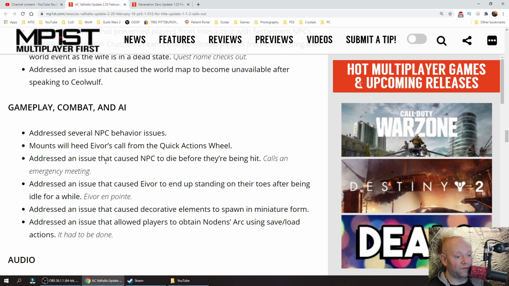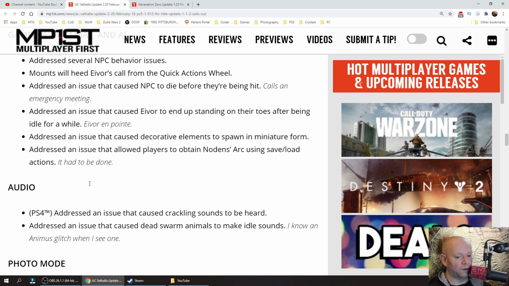Addressed an issue that caused Ivor to end up standing on their toes after being idle for a while. He was practicing ballet. Addressed an issue that caused decorative elements to spawn in miniature form. Sorry, I just got this weird mental image of Ivor doing a pirouette or whatever those little things they do in ballet are. Anyways, addressed an issue that allowed players to obtain Nodin's Arc using save load actions.